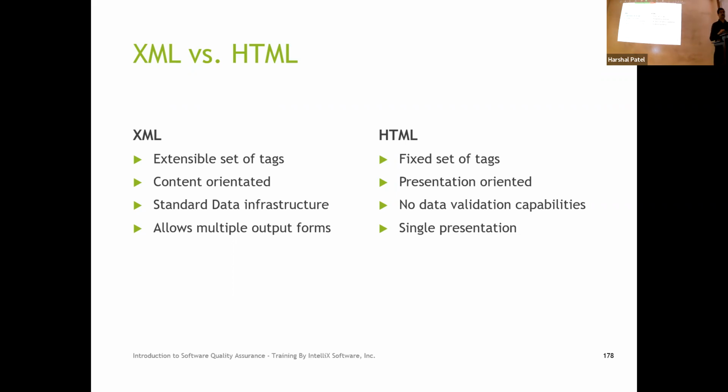In XML, you can run that XML through various presentation logic and display it in a different way. You can show it in a tool, or you can show it in the browser, or it can be shown in what are known as XSDs, the XML structured data documents. So it can be presented in different forms.